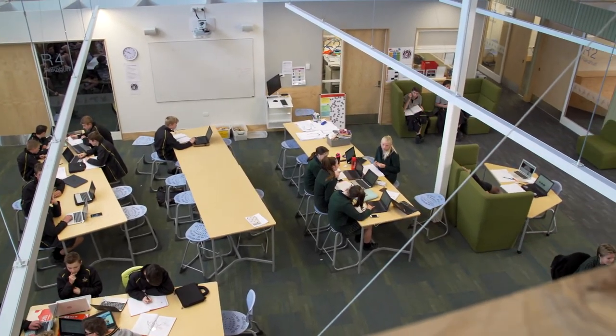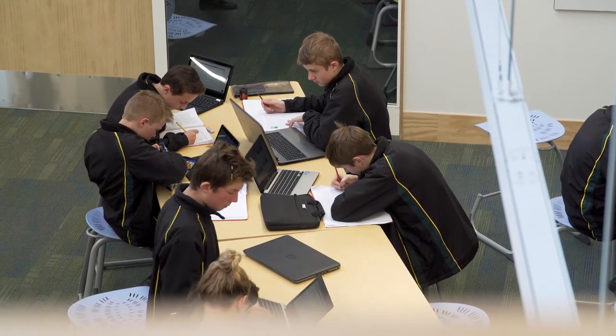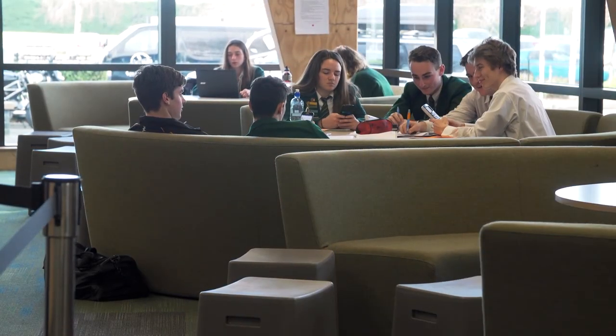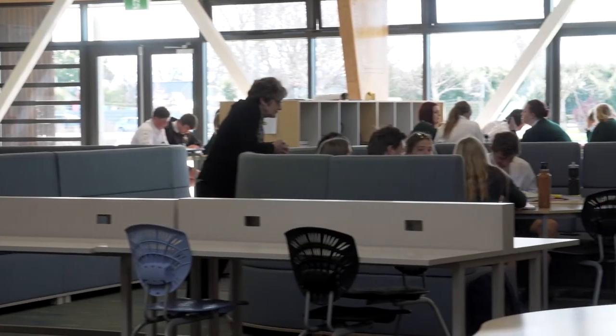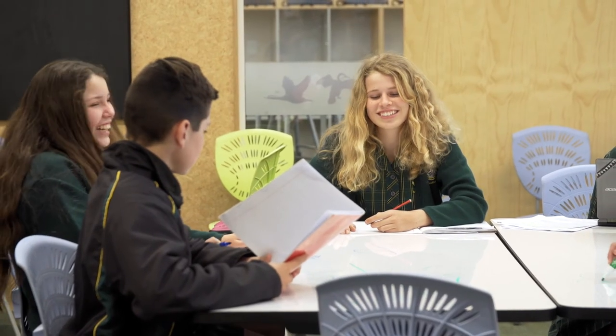I often wander up and down just to have a look and a listen and take a snapshot of what's happening. You can almost always see students engaged, working in different pockets. And when you go a little bit closer — because some people would ask, yeah, but what are they engaged in? — they are discussing or working on the things they are meant to be doing. If we can get to the point where students are able to do that in a big setting — which, let's face it, in a workplace or university they're going to have to do themselves — and making decisions for themselves, that can only be a good thing.